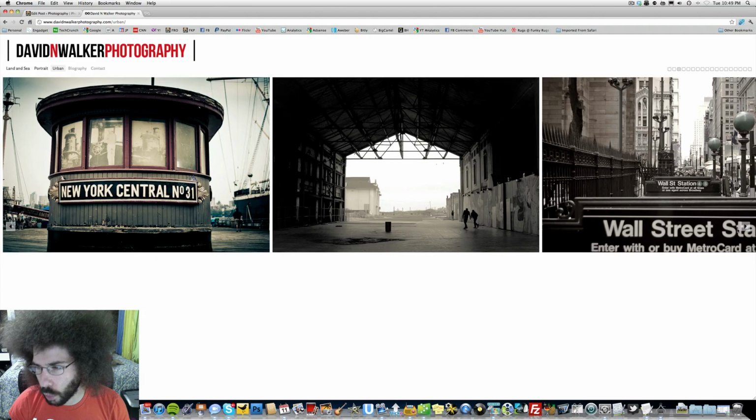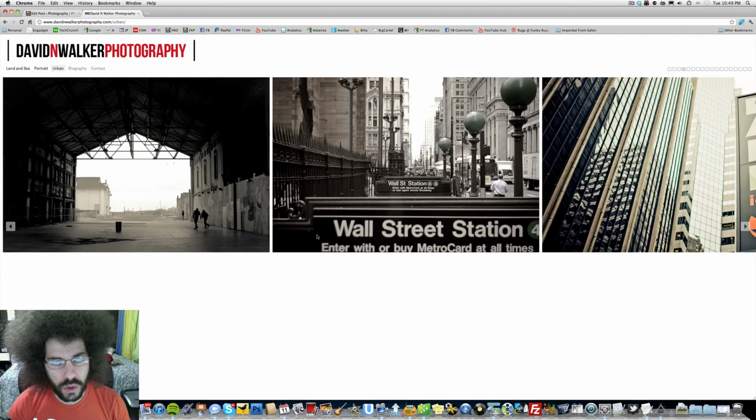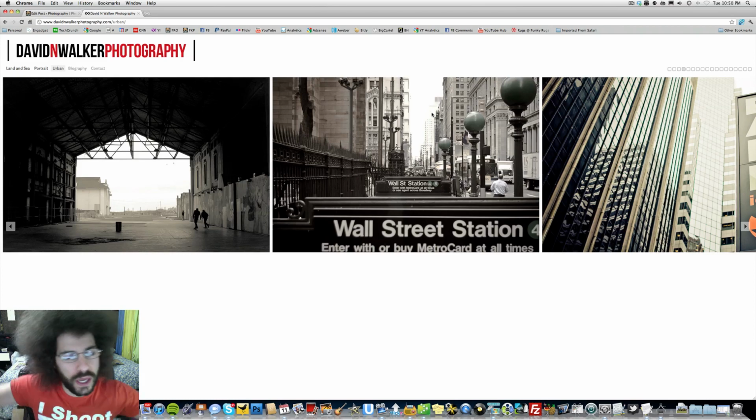Now we're here at Wall Street. I like that you can see Wall Street Station here. Again, interesting types of processing. I like it. What I think on this shot is if this one was done with less depth of field, so if this was shot at 1.8 or 2.8 or something like that, and maybe focused right here on the Wall Street Station, you would have blown out some of this background stuff, and it would have given it just a little bit more oomph, because I think what takes away from this photo is how in focus it is.